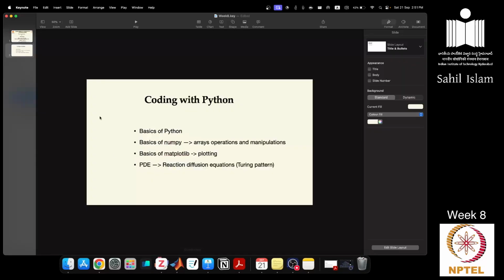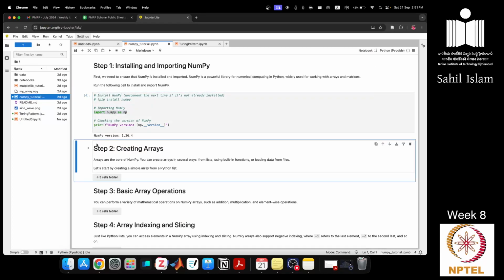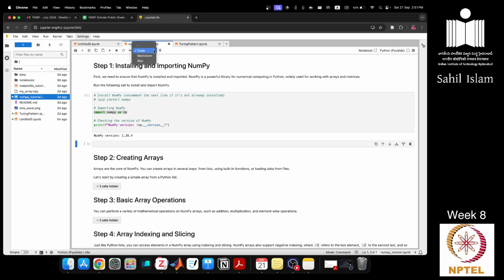This is one of the very important mistakes people often make: you should always install or import the libraries you want to use at the beginning of your code.